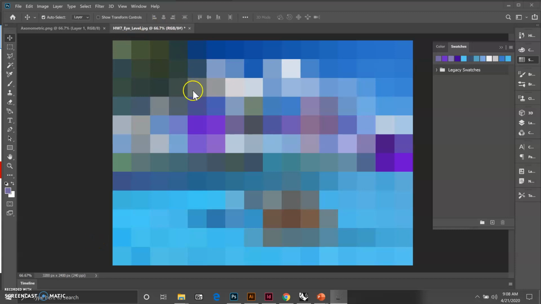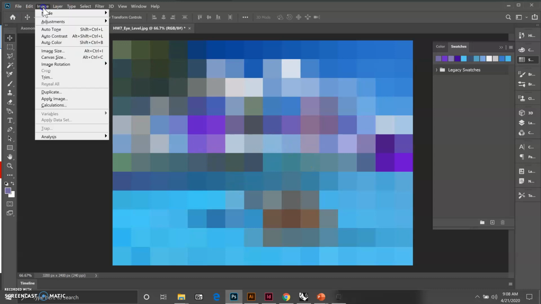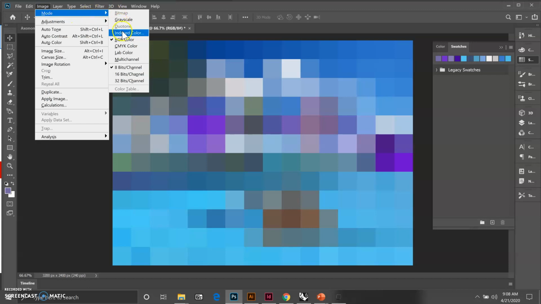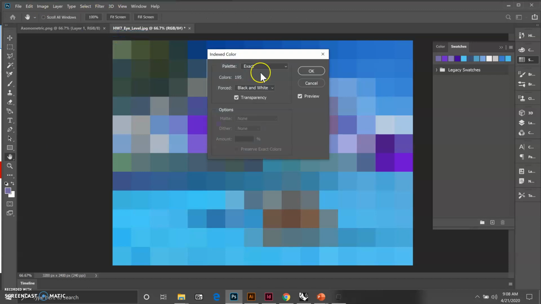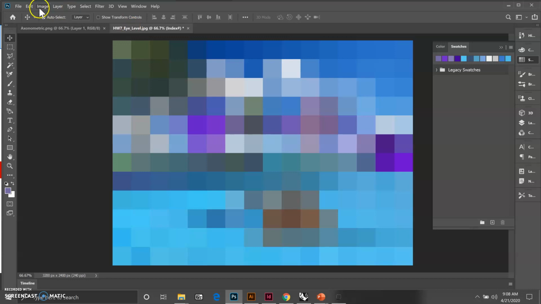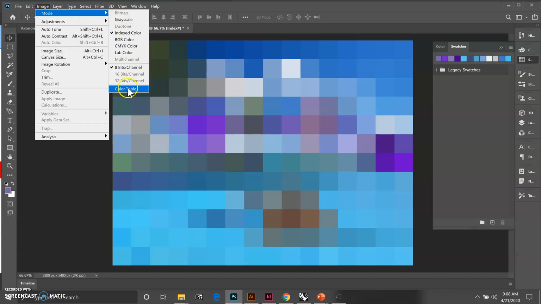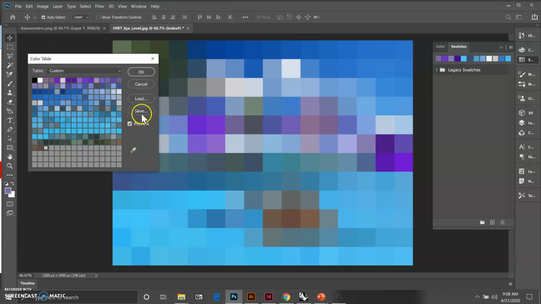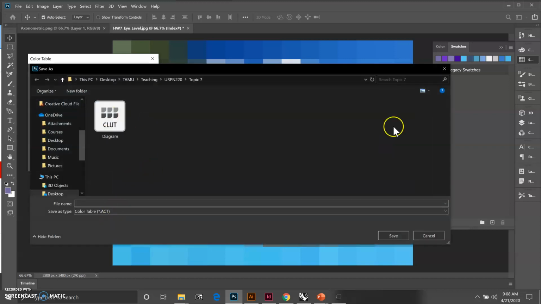So last time we talked about taking a graphic that you think has the kind of color palette you would like to use for your final poster. And then we pixelated it into a mosaic of colors. And then we transformed it into an index color table. And then we were able to export the color table and save it as an ACT file.